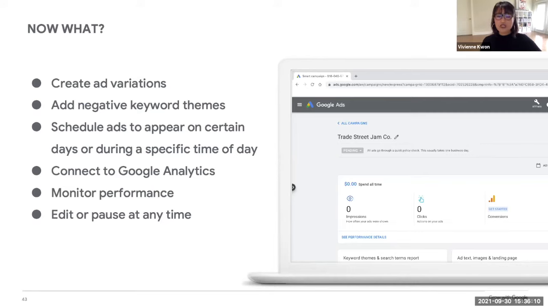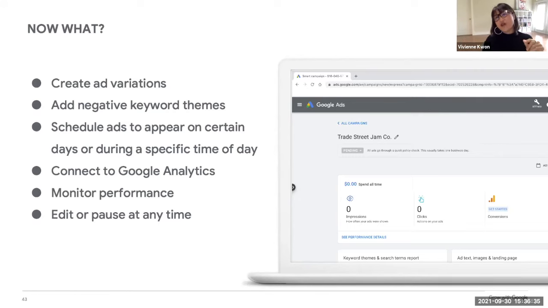So I encourage you to always review your Google Analytics so that you can understand your customers. Another wonderful part that I didn't mention earlier about setting up Google Ads is that you can pause anytime. In the old days, if you were to advertise, you were locked into that time frame because it was traditional, like radio or billboards.